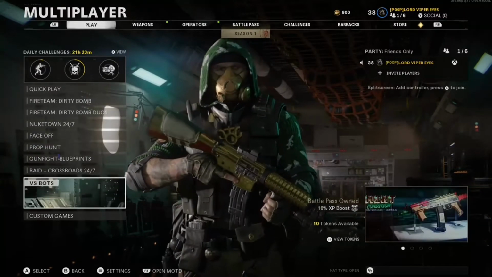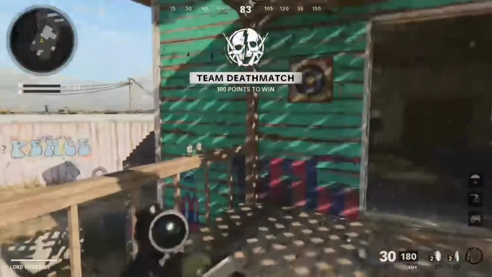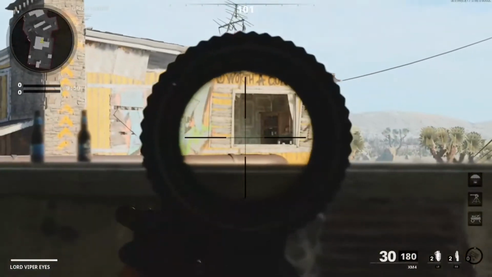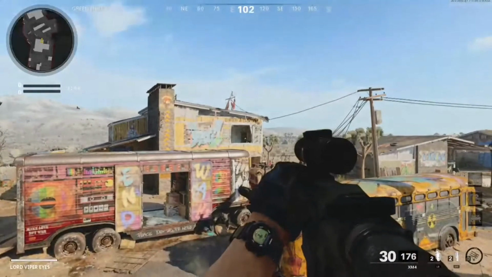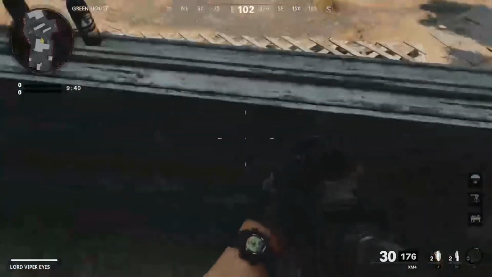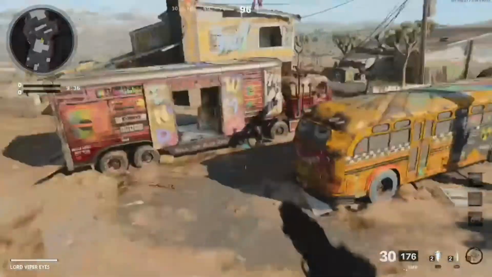Actually, no, we'll go into custom games to show you this too. So what you're going to do, no matter what side you're on, you're going to come up the stairs and go in here and go to the window. The best thing you'll be doing here is just shooting people on the other side. And taking cover is basically just either their head sticking out or the top of their body, so their legs and everything else is covered up. So they're like behind something like this.